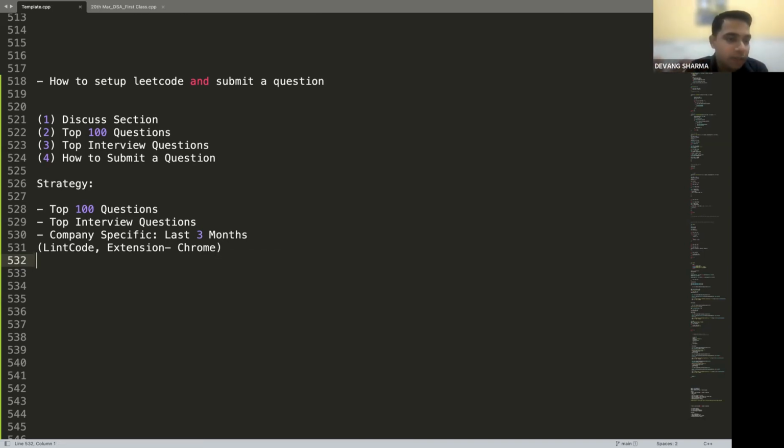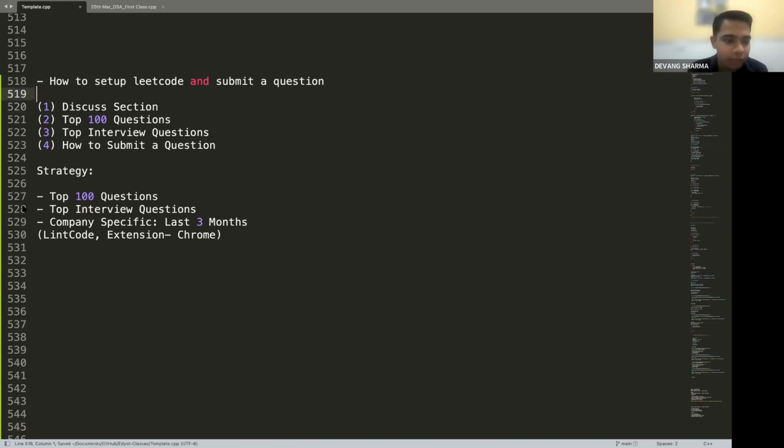And if you're a good JavaScript developer, you know how to crack that interface. But again, that's a hack, so don't report it to LeetCode. But you can pretty much bypass that firewall. If you're good in security, you can bypass that firewall. There are many ways, but LintCode is a legal way to go for it. This is an illegal way. So prefer LintCode. I will not recommend the second one.